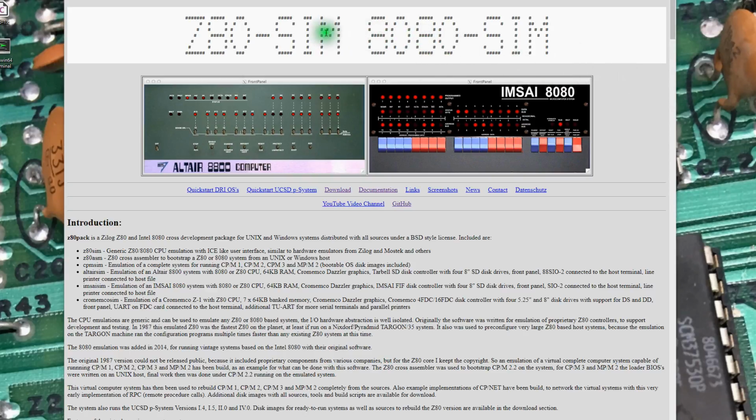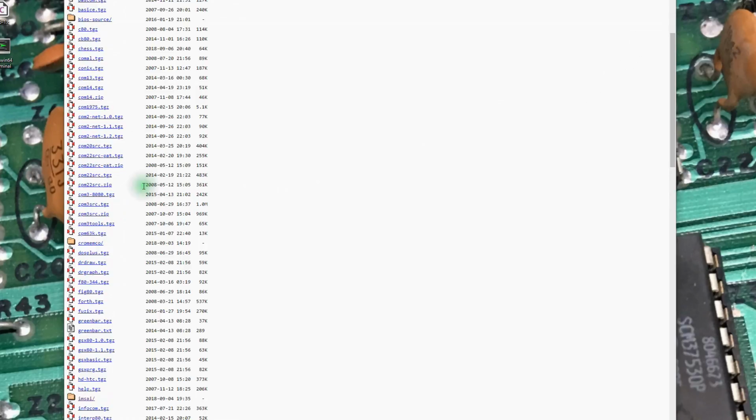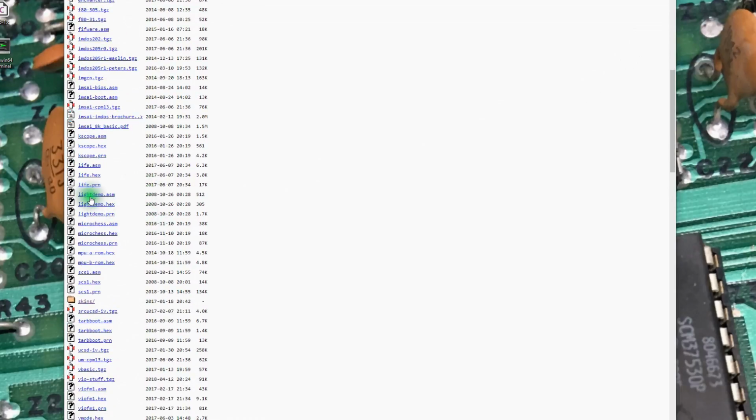So anyhow, up on the Z80Pack website, I started to dig through the downloads here. I was really curious what was here. The High Nibble IMSAI 8080 is based on the Z80Pack. So as we go through the downloads, we find an IMSAI folder, and these are the files that the emulation is based on. And as I was looking through these, I found this little program called Light Demo.